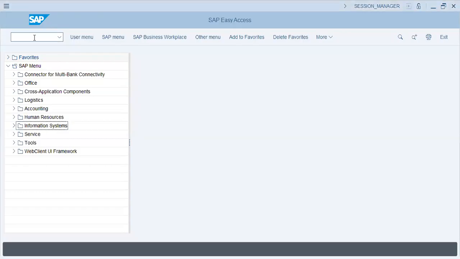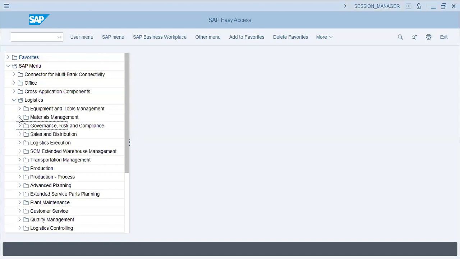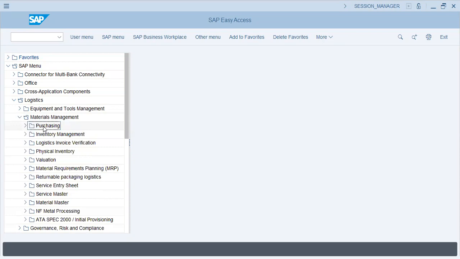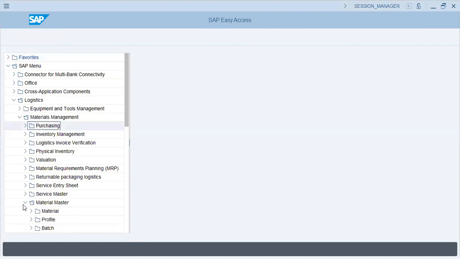Okay, now that we are done with some of the configuration in MM at the enterprise level, and some of the basic configurations have been done for material management and logistics. So when I'm moving ahead with material master, we make a material right now, and then we'll procure it. But before procuring it, we'll make a purchase info record and sourcing list. And for sourcing this, we need a material plus a vendor.